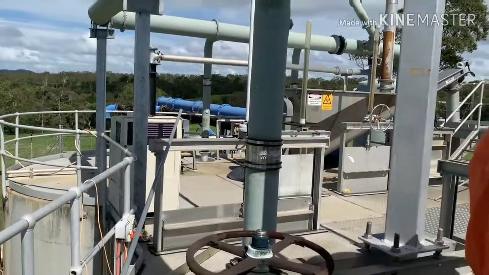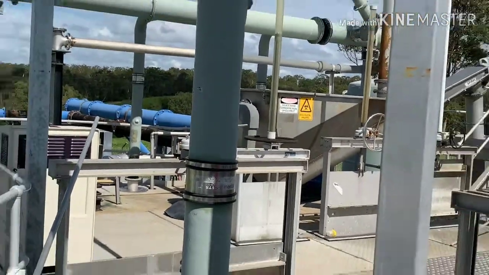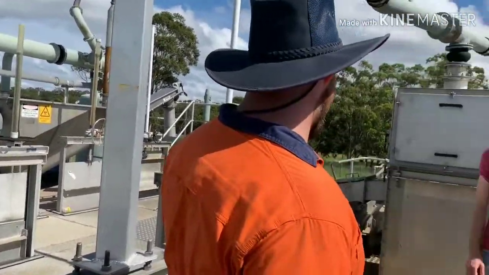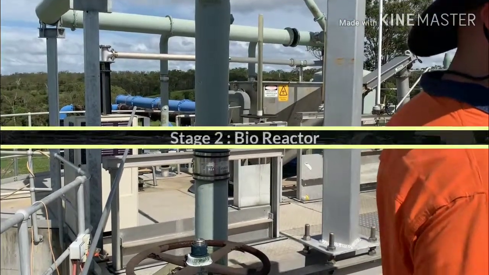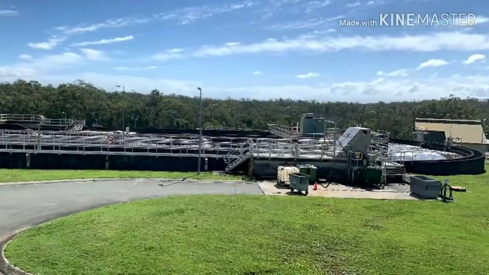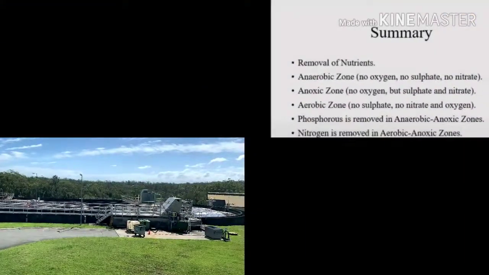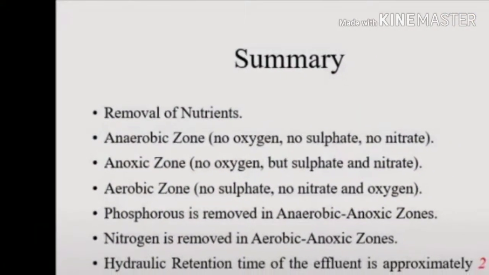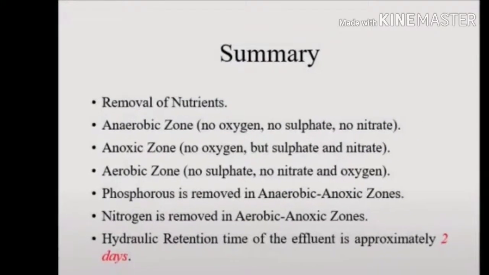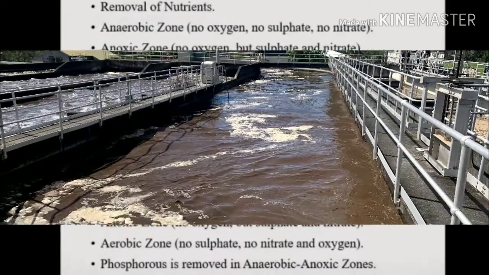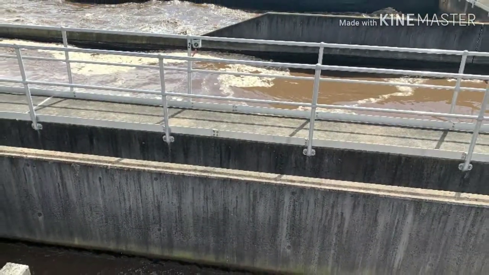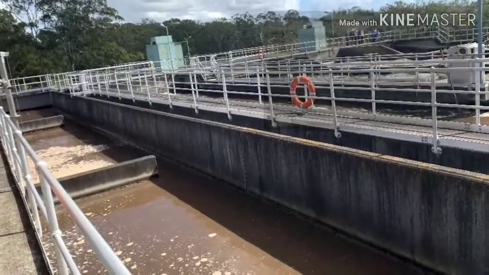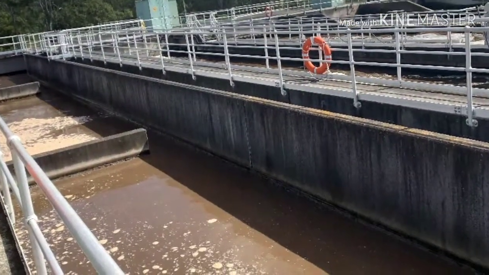I think this inlet, this particular structure here, can measure upwards of 700 litres a second, and it can handle up to 900 litres a second. The second stage is a bioreactor, where the oxidation process is going on. The all nutrient removal in anaerobic science. No oxygen but can be nitrate phosphate and got anaerobic tones means heaps of oxygen. The removal of nitrogen helps to buffer and dilute incoming flow. Oil and grease also be treated in this stage.